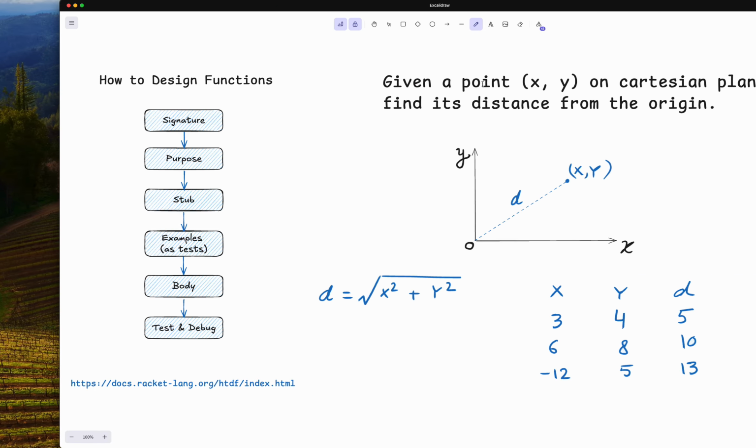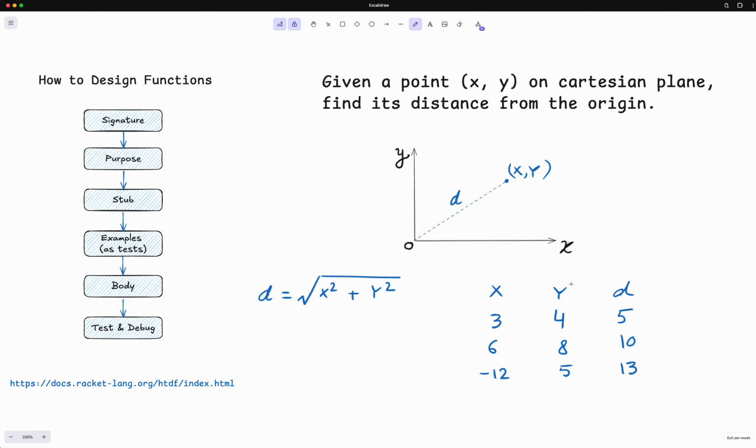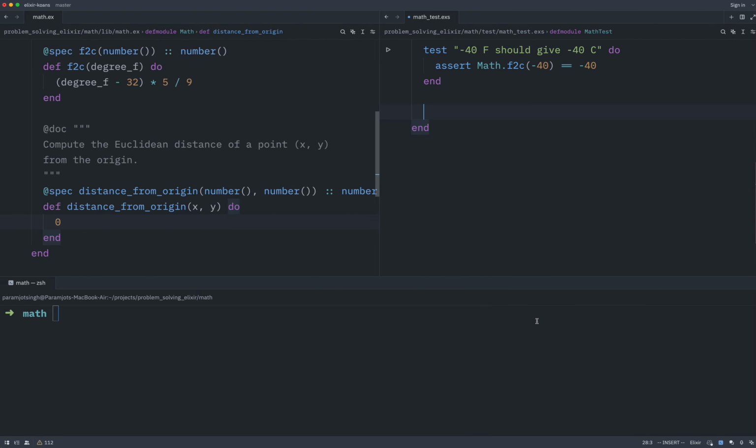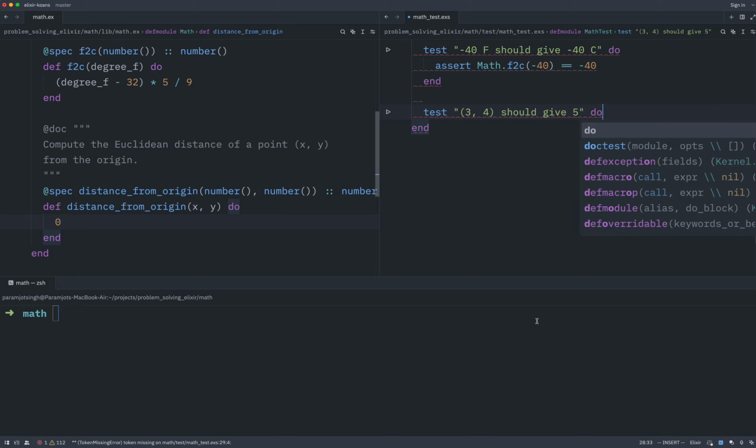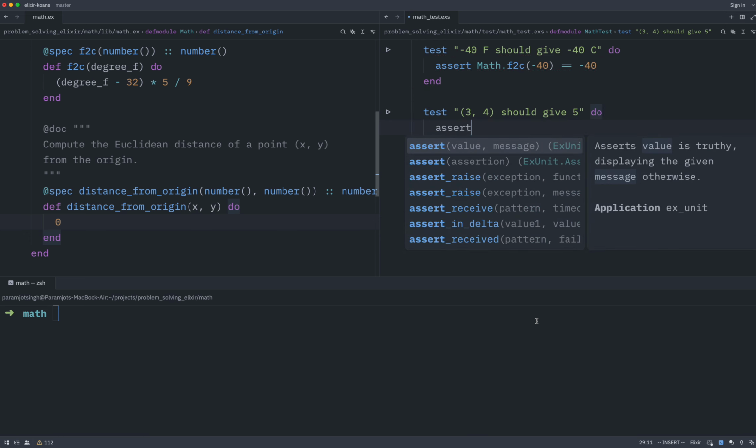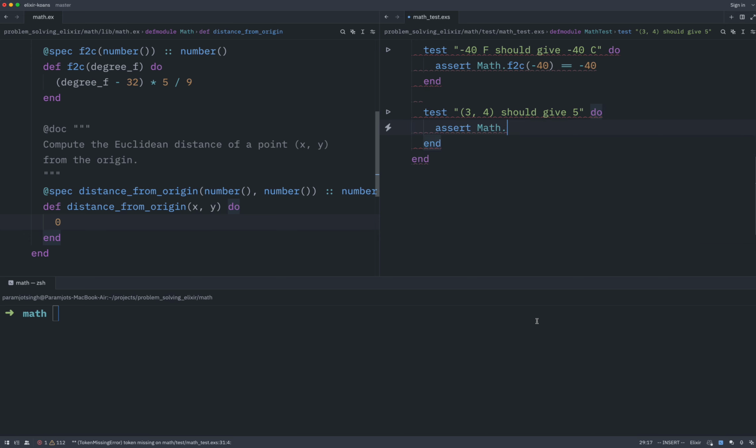and then jump on to step 4, where we are going to write the test. So the first test is that 3 and 4 should give me 5. So test 3, 4 should give 5. We're going to make an assertion.